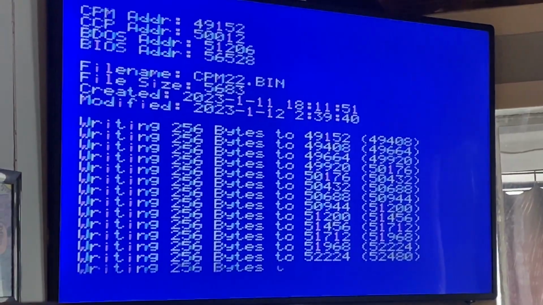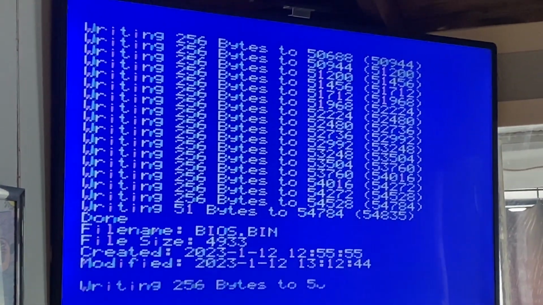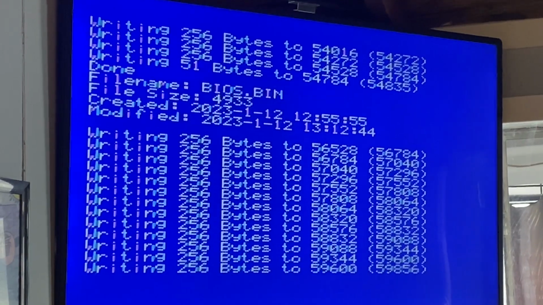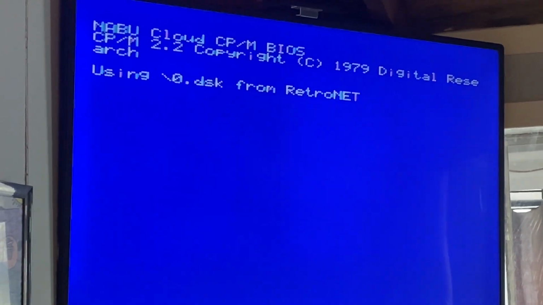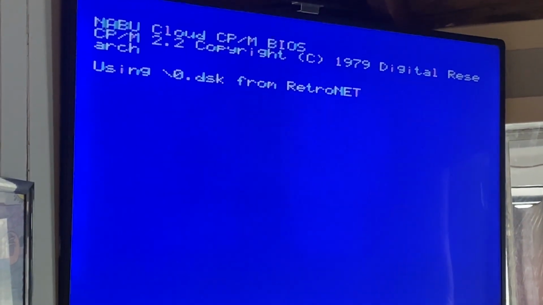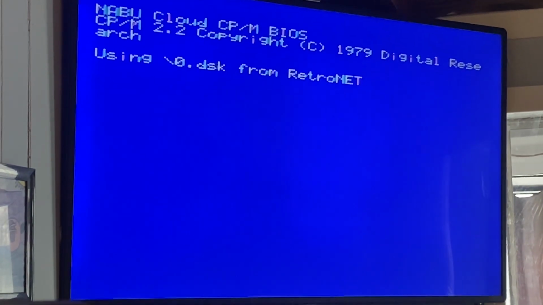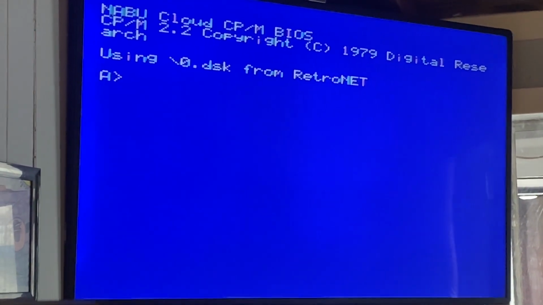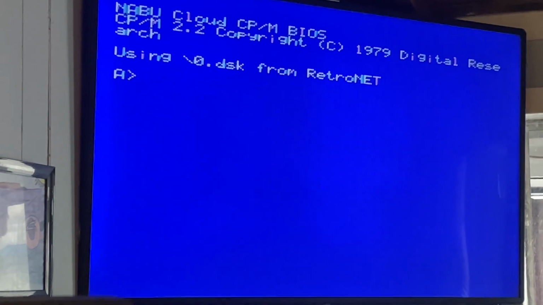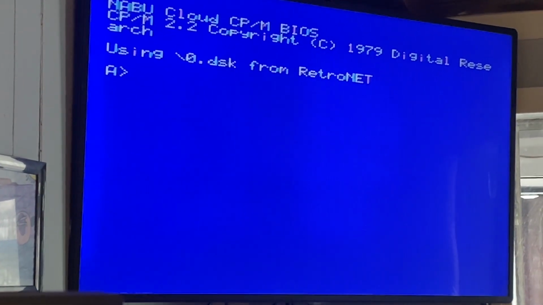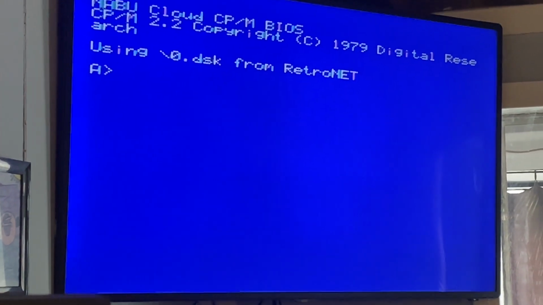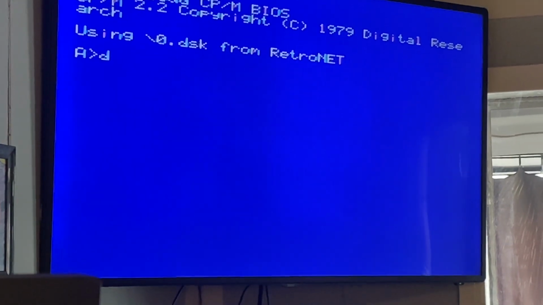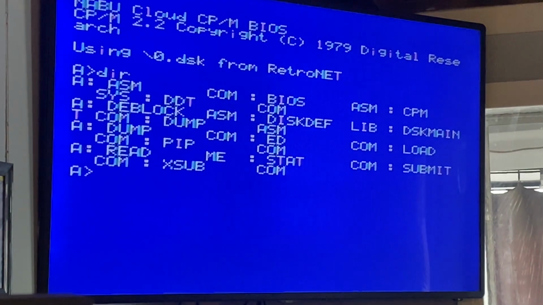So what you're going to see happen is this is the BIOS getting the file from the internet adapter, and it's grabbing the other file. There it goes, and then we just boot into CP/M. So right now it's actually loading off the disk. I should put some sort of indicator on there, but there we go. So that loaded pretty quick. Actually, that loaded about the same speed as a floppy disk using MAME. So we can DIR here, and there's our file.